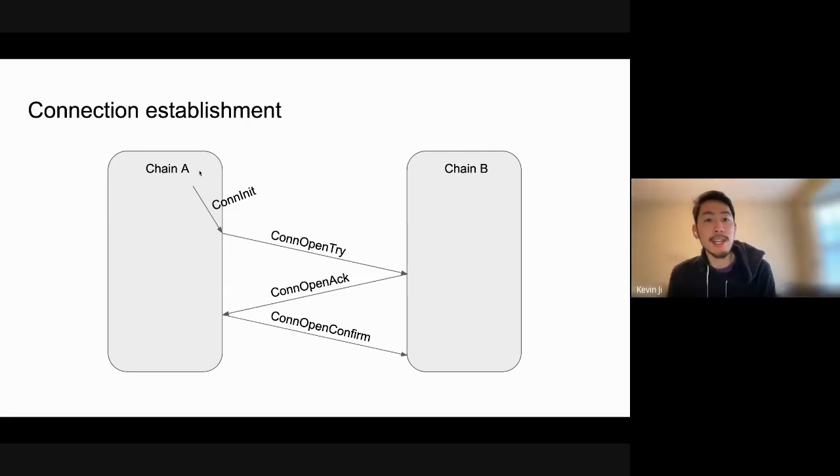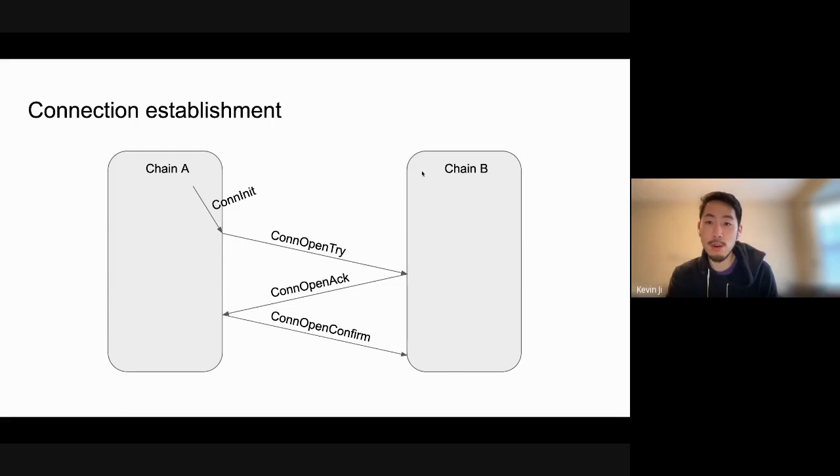A connection is initiated when something on chain A, which I'm just referring to as the starting chain, sends a ConnectionOpenInit message to the IBC core module. It just says, okay, I want to start a connection with this other chain using this client. If that is successful, then in the middle here, what isn't labeled is that this whole section is what the relayer is doing. The relayer is listening to messages on chain A. It sees a ConnectionOpenInit that was successful and says, okay, chain A wants to talk to chain B. I'm going to send a ConnectionOpenTry message on behalf of chain A to chain B.